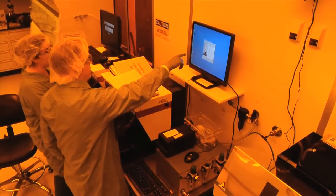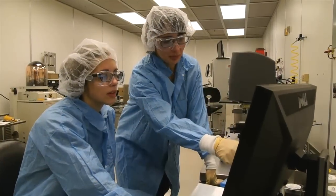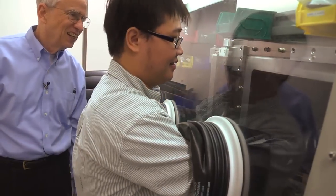When I say observe, I don't use my eyes to see. You cannot see something like this with your eyes. You have to probe some property that you measure with an instrument, and then you deduce from that that you have a single molecule attached to electrodes. The existence of this nanoscale science and engineering center, where we brought together physicists, chemists, and engineers into a community, has really totally changed how research is done here at Columbia.